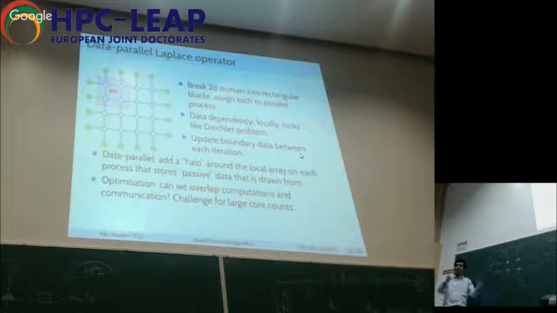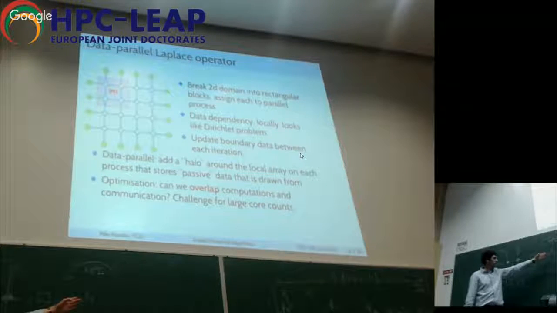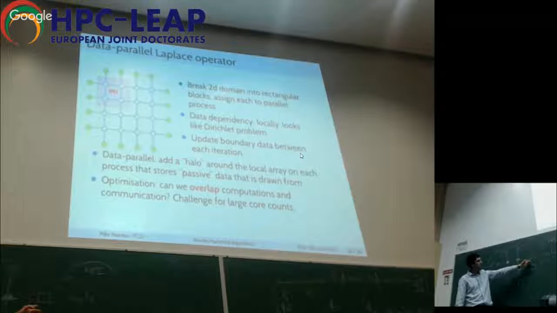So the array has quite a complicated sort of internal bookkeeping now. The patches of the array that just never change. The patches of the array that the process is responsible for updating and computing. There are patches of the array that the MPI process receives information into, from MPI sends and receives.